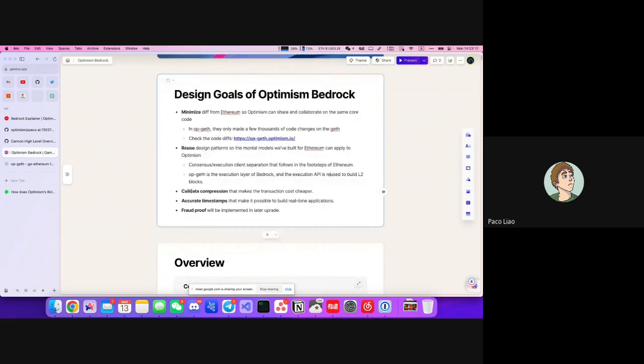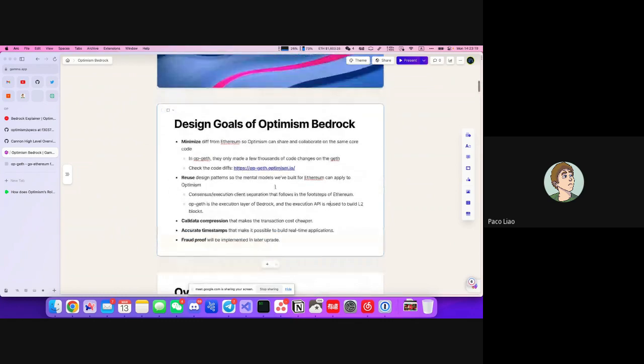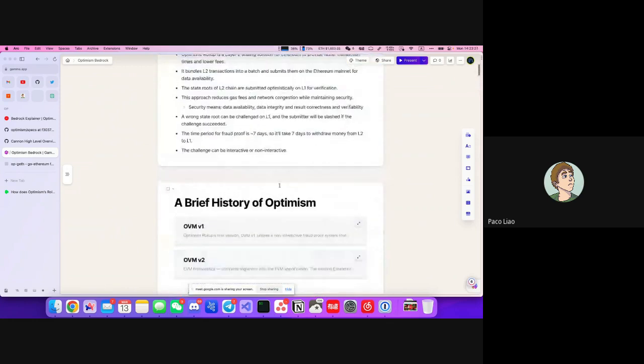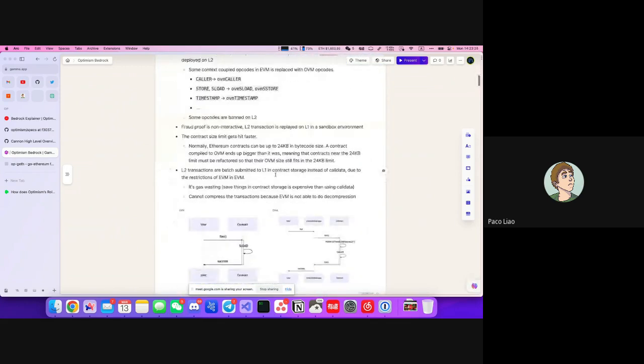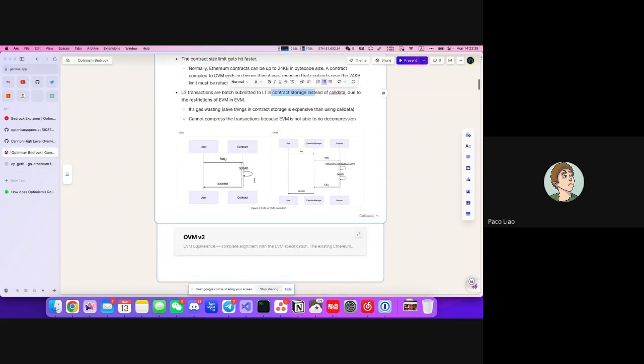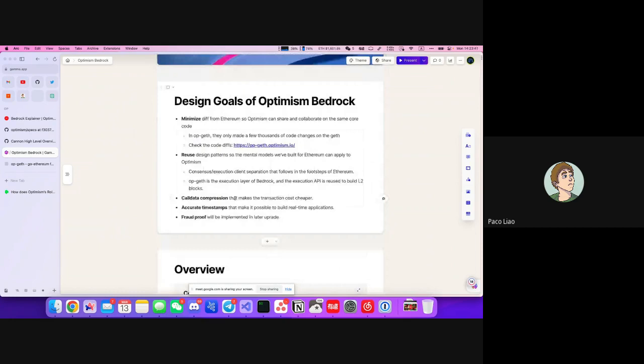And they have calldata compression. In the previous versions, OVM v1 and OVM v2, like I said, they store the layer 2 transactions in the contract storage, and they do some additional computation, like computing the Merkle root in this contract. So it's gas wasting, but in Bedrock, those transactions are just saved as calldata.